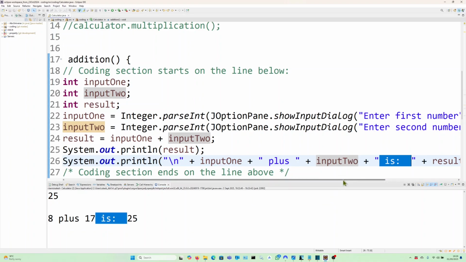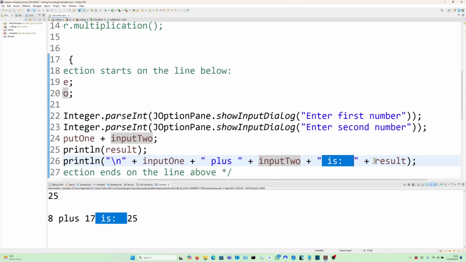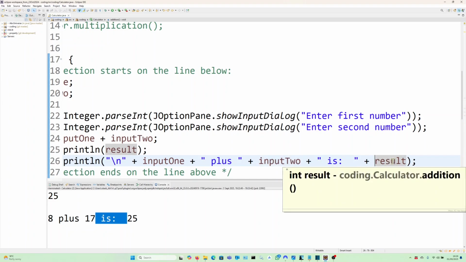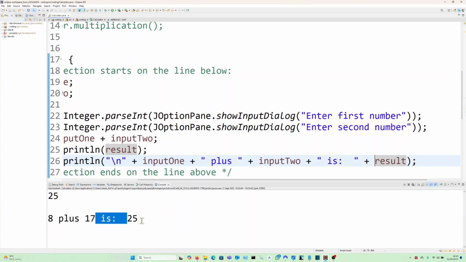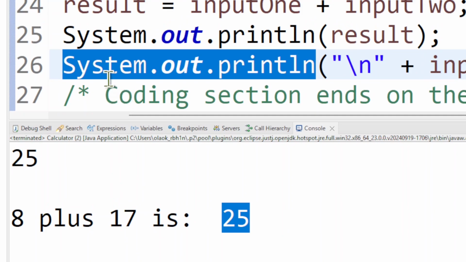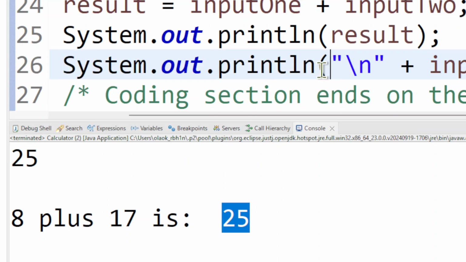And then at the end, we specified result, which of course is the actual value of adding the two numbers together. And that explains why you have 25 as the last thing printed on that line. So anytime in your code you want to do a printout and you want the result to go to the console, which is this white screen, just use system.out.println. That's it for outputting information.